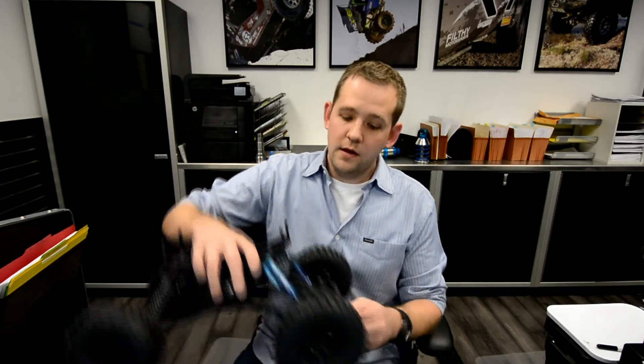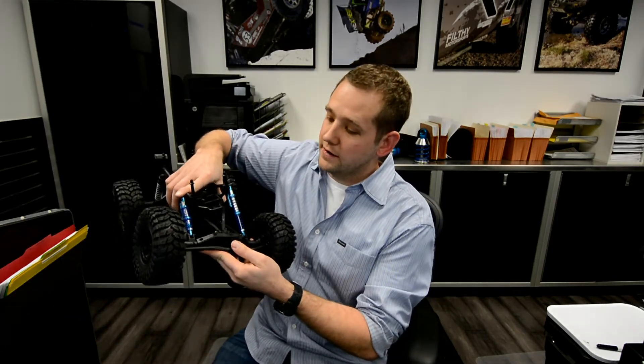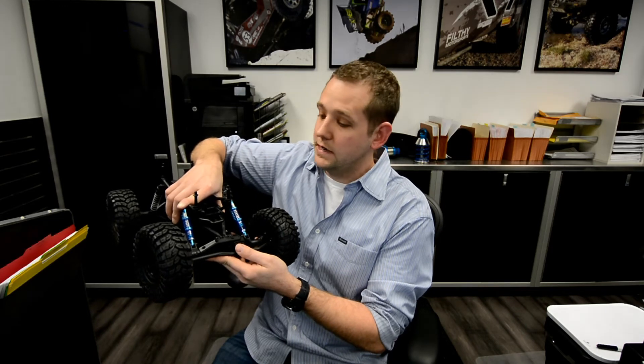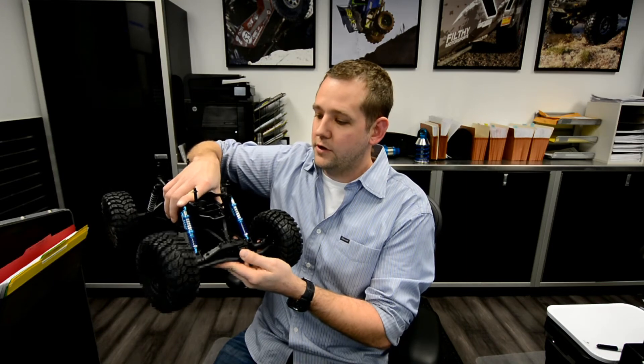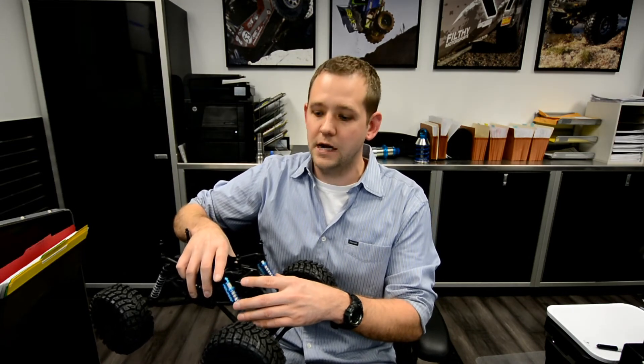If you get a shock that's too big you're going to be bottoming out on it and have unused up travel, and then you're going to have too much droop travel to use. So you never want a shock that's too small, you never want a shock that's too big — you want to get the largest one that'll fit within your compression stroke. Once you've found the largest shock that'll fit, on a coilover we figure out where you want your ride height to be, and based off of those measurements we'll be able to determine what your spring rates should be. That's going to be another video, but this is how you measure for coilovers.